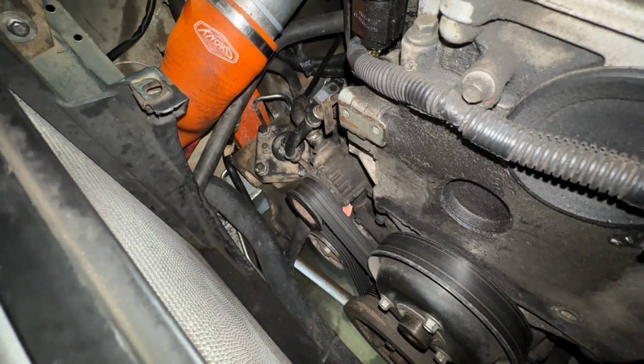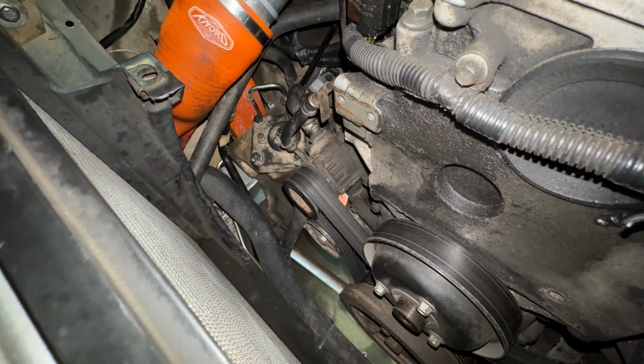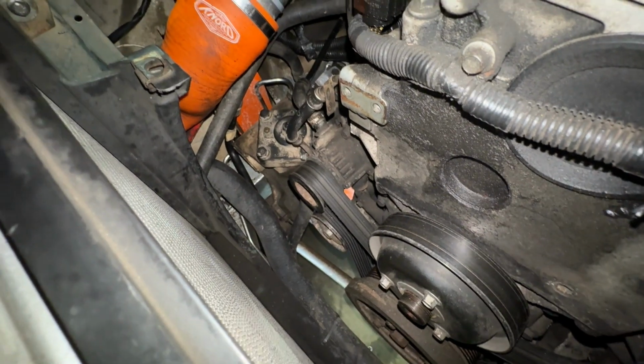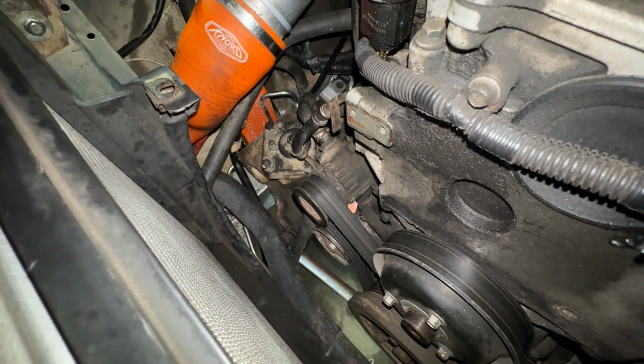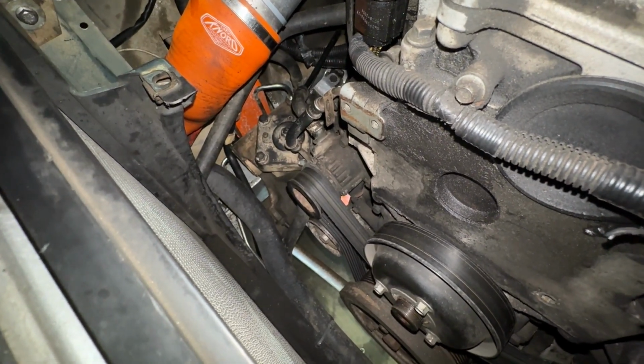So I think that's where it's coming from. And obviously it's leaking down, and then as you're going along, the wind is blowing it about. So I've cleaned it all. I'm now going to run it up and then wiggle the steering about and see if anything becomes apparent. So that's my first job this morning.